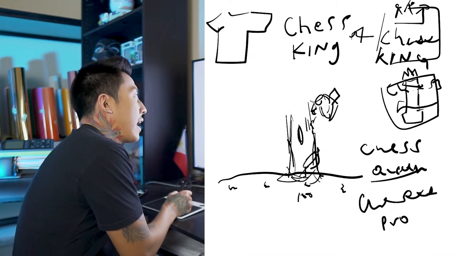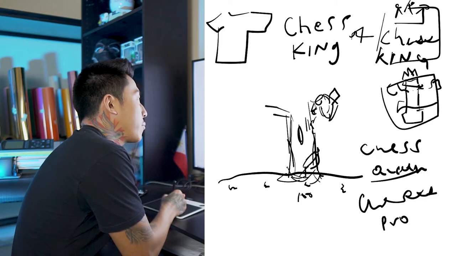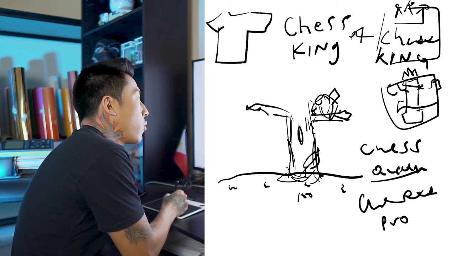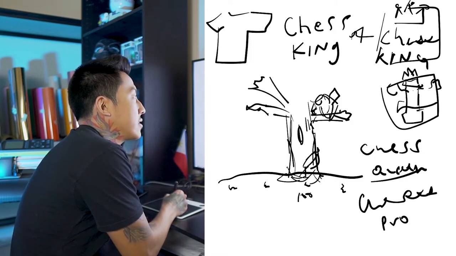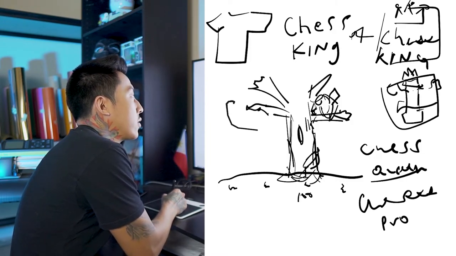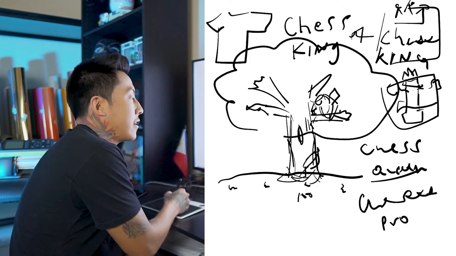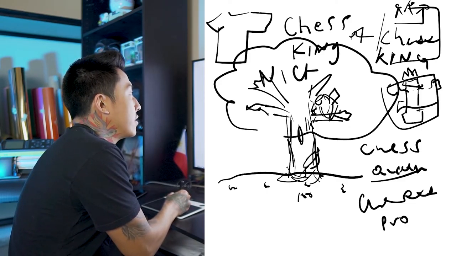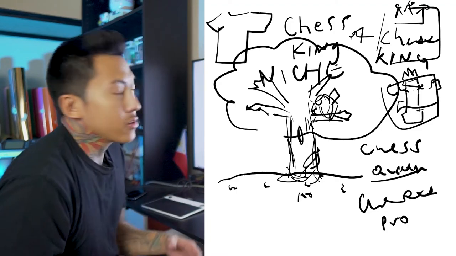So basically every single other design is gonna start being a branch off of your original idea. And then if you can get more and more sales out of just that one original idea, you'll have an entire tree of designs. And I just spit everywhere. So then you have your niche. So this is working in reverse.